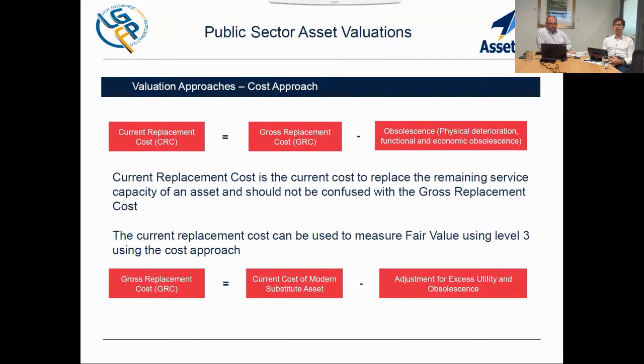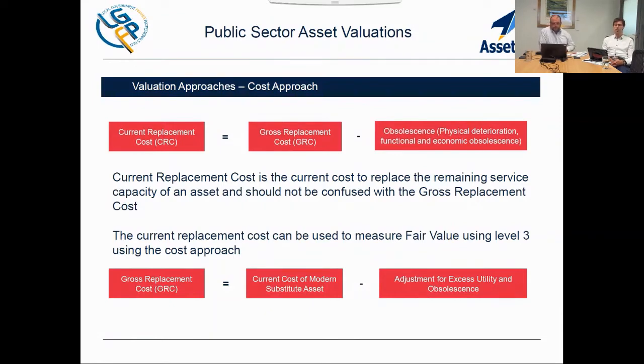So it's based on how the asset functions. To give an example, if you bought a 1999 Corolla, that would have functional obsolescence compared to a 2022 Corolla because it's less fuel efficient, it has higher maintenance costs and all those things. So there might be some functional obsolescence involved there.